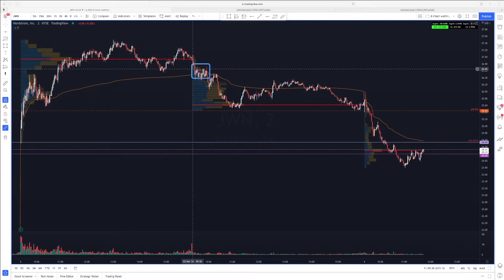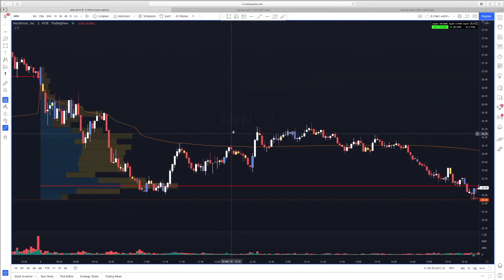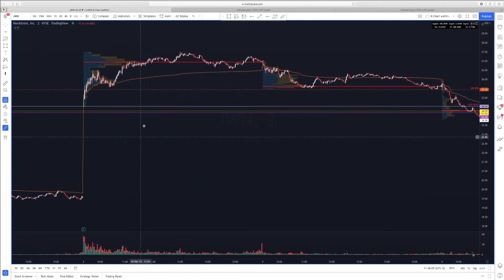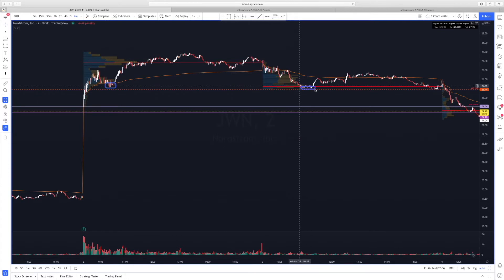Next day, after this consolidation, we finally got a nice flush down. Looking at yesterday's price action, we break down off of these levels, come back in, retest, and get a really nice flush down. Eventually we build out VPAC — volume point of control — down at the lows. This is where more volume came in, which is a good dip buy area, right under this pivot from the previous day. This is like a nice little trap buy area. The volumes weren't that great compared to the day prior, still above average for the stock, and it ended up being a nice little trap long with some potential.